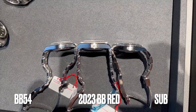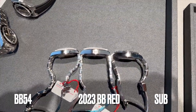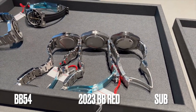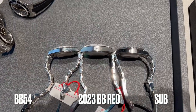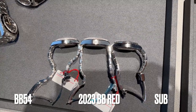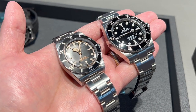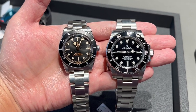And here is a side-by-side comparison between the BlackBay 54, the 2023 BlackBay Red, and the 40mm maxi case Rolex Submariner. I'm happy to report that the 54 is the thinnest watch out of the three, and I think it is also the most comfortable watch to wear out of the three watches here. Aside from the T-fit feature, thickness is another big positive which makes the BlackBay 54 such a great watch to wear on a daily basis.